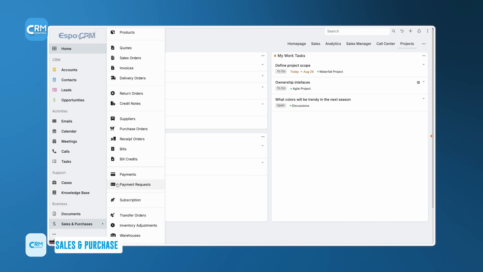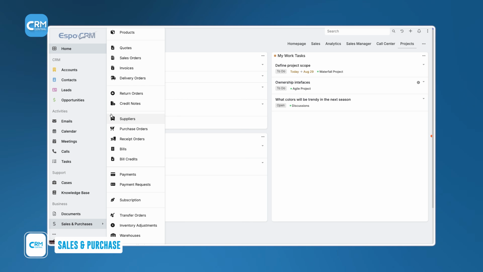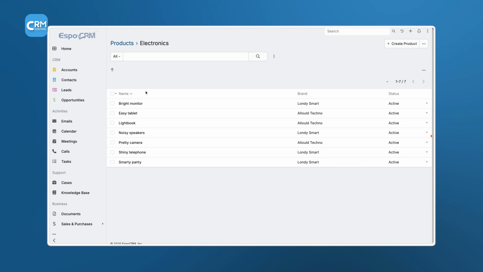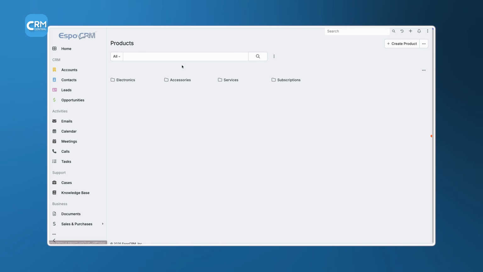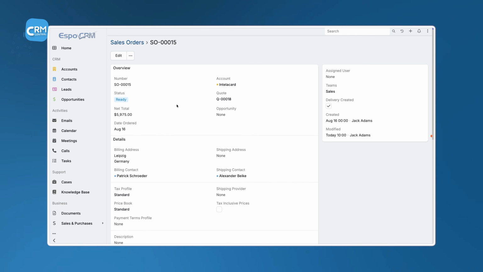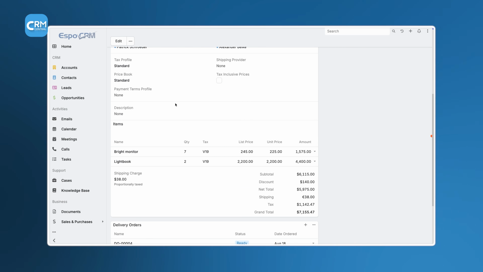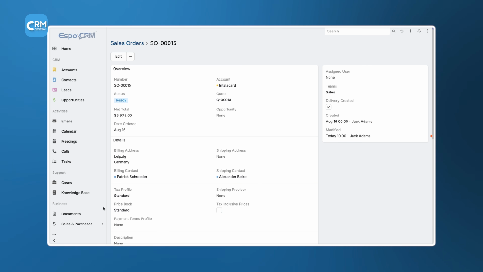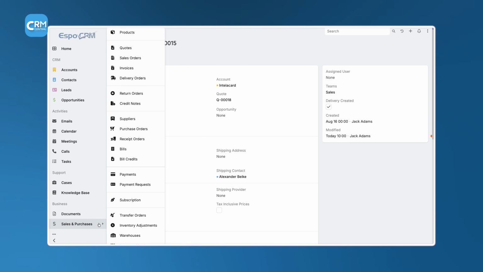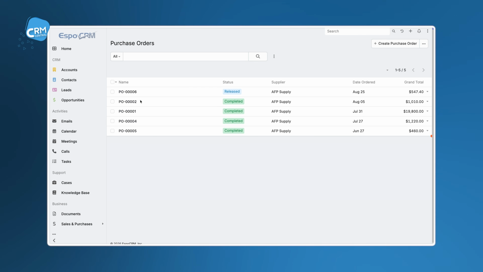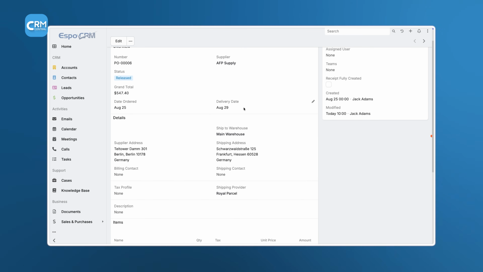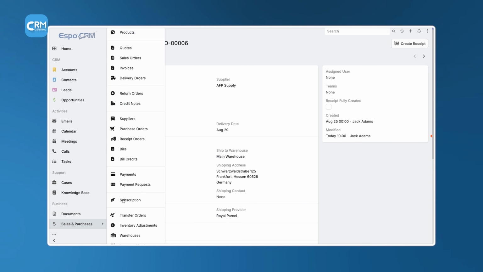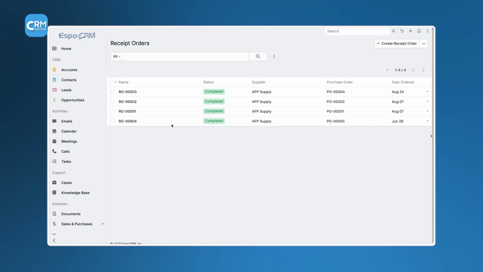Next, this is the sales and purchasing side. Here, the core CRM handles things like accounts, opportunities, and sales analytics, while the Sales Pack extension adds the more complete sales and purchasing workflow. On the sales side, we can manage products and prices, create quotes and sales orders, handle invoices, delivery orders, returns and credit notes, and track payments. A sales order can also be created from an opportunity or quote, and from there we can generate things like invoices and delivery orders. We tested how the pieces connect, and that's what stood out to us. The process can move from a potential deal to an actual order, then through invoicing and delivery.